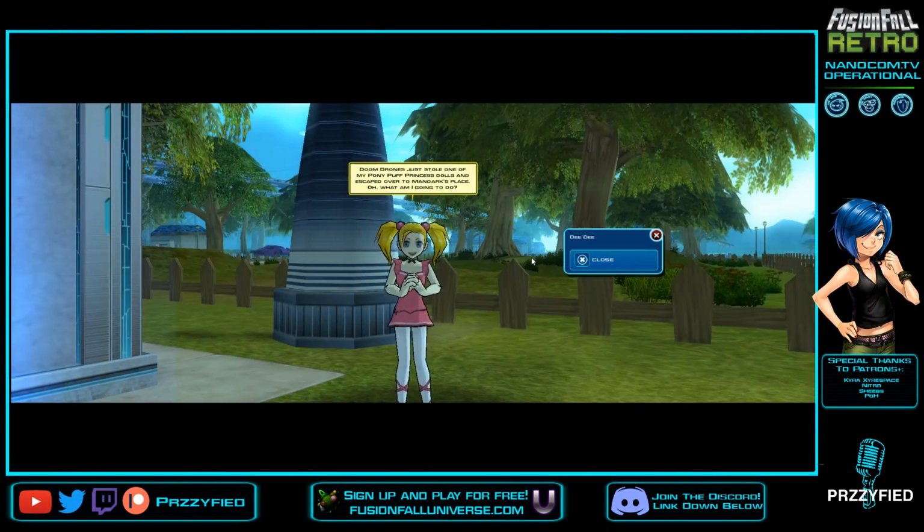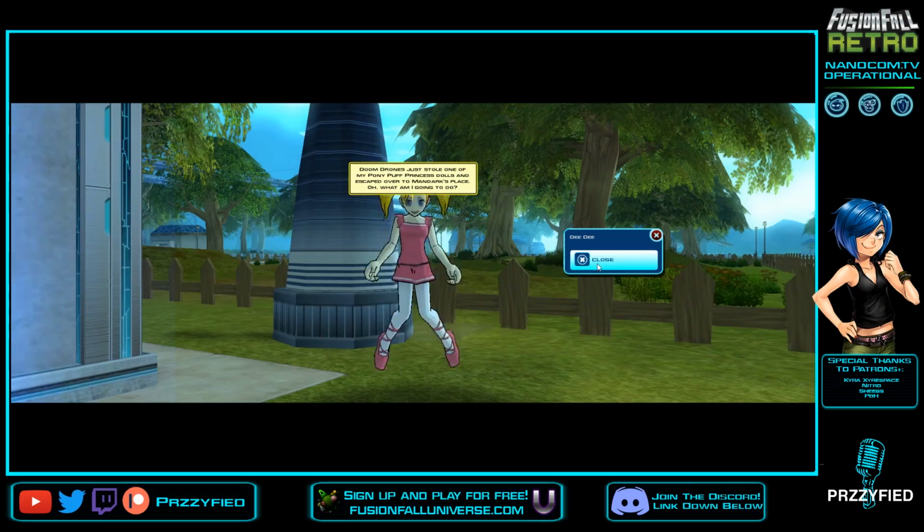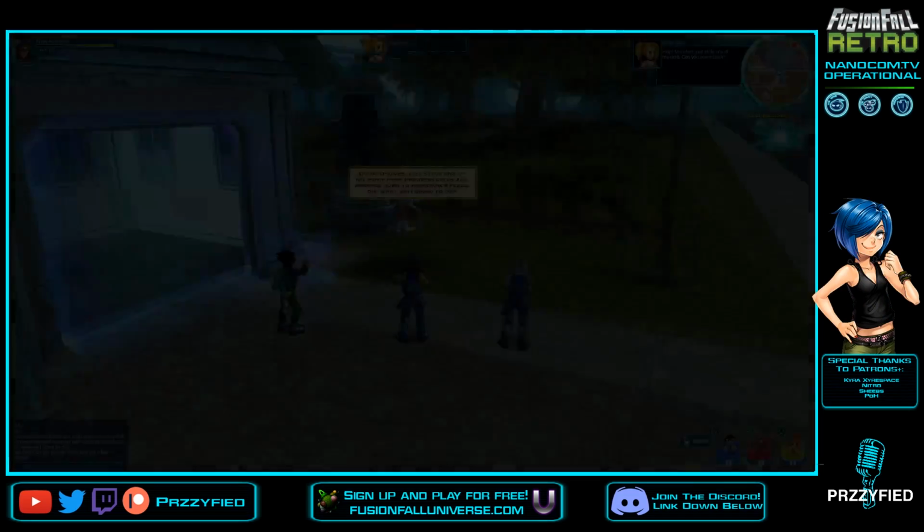You want to go on a mission? Doom Drones just stole one of my Pony Puff Princess dolls and escaped over to Mandark's place. What am I gonna do?